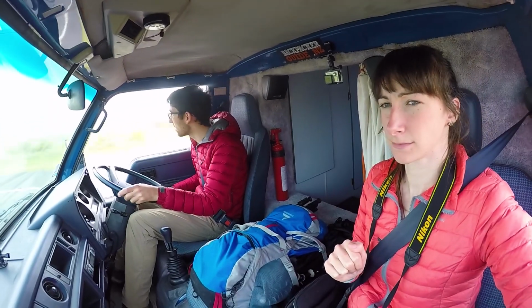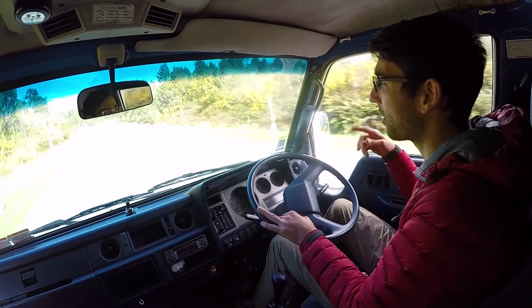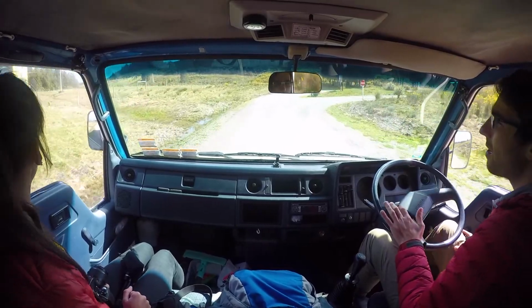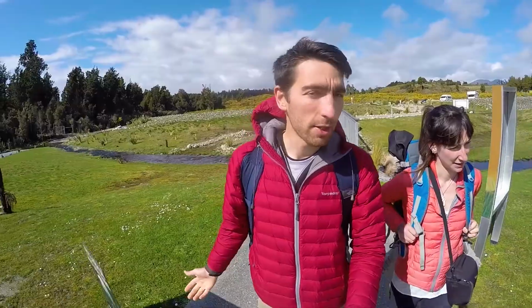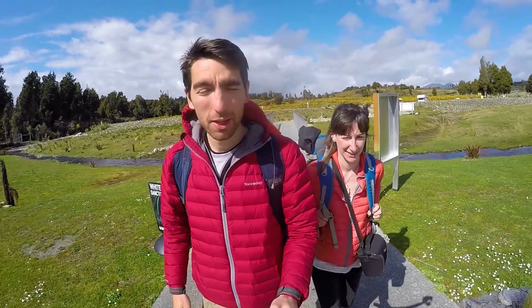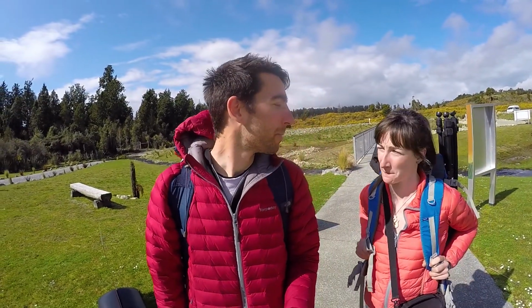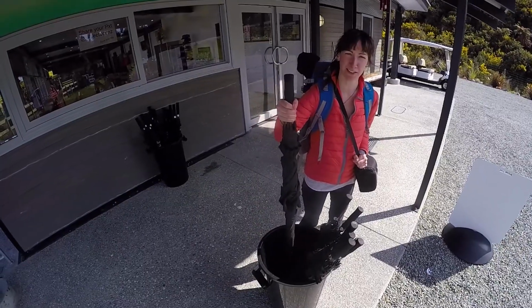Anyway, we are now making our way to the West Coast Treetop Walkway, where we tried to film yesterday, but there was absolutely no way we could get any footage with the heavy rain. So this time around we have high hopes and the sky is blue. Alright, so we're back at West Coast Treetop. Today looks like such a much better day. So we think we're gonna get some much better footage. We're gonna have a much better time. Yeah. Take two. Don't think we need the umbrellas today.